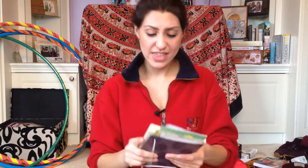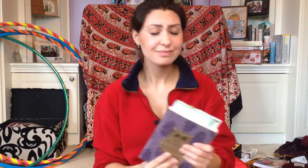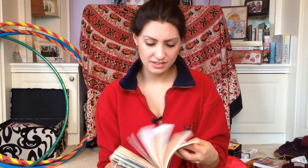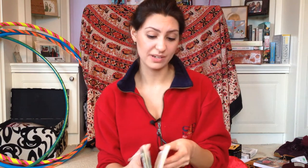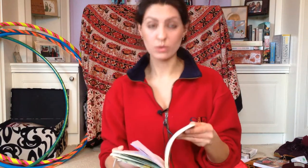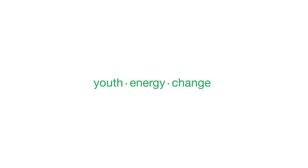Most importantly — take a diary. This is my diary from last year. I'm not really a writer, but it's just so lovely to look back on it. I love looking at it now — it's only been a year and a half since I went to India with Rally.